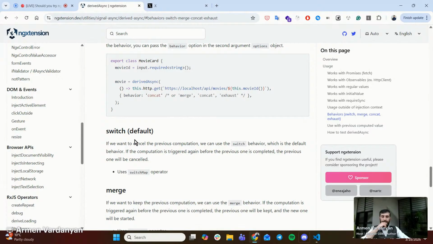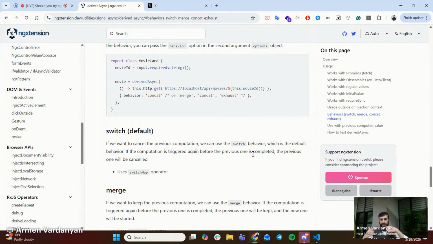I wouldn't actually expect the Angular core team to go and say, okay, we need to add also these behaviors, because at some point, if you're building a reactive primitive, which resource is, you can definitely build some other interesting stuff on top of it. But I don't think that's the core team's job.